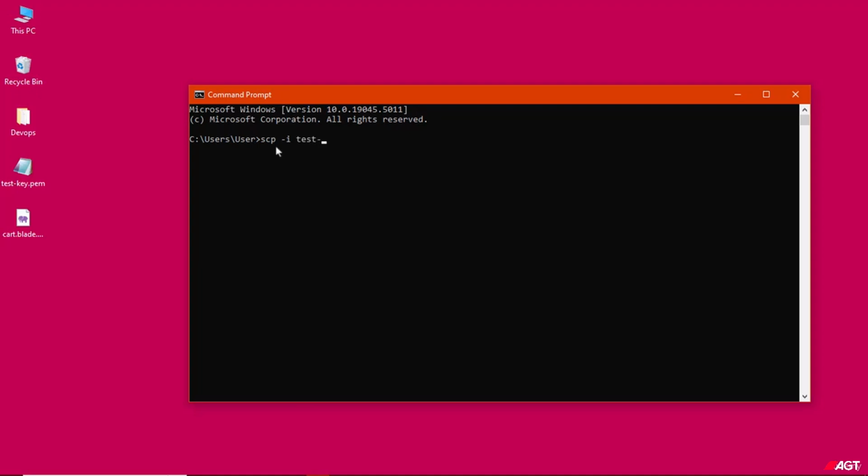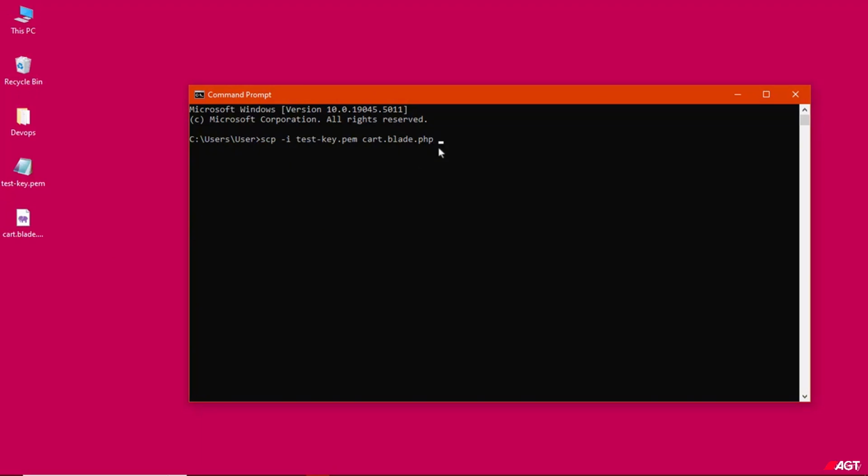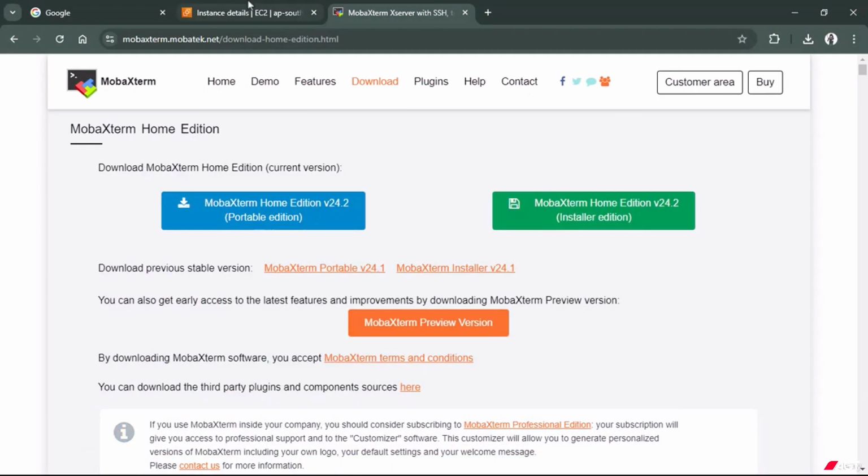So you just type scp, then the key name testkey.pem, then card.blade.php, the file I want to upload. Okay, next you have to give the username at the IP address. So let's get the IP.